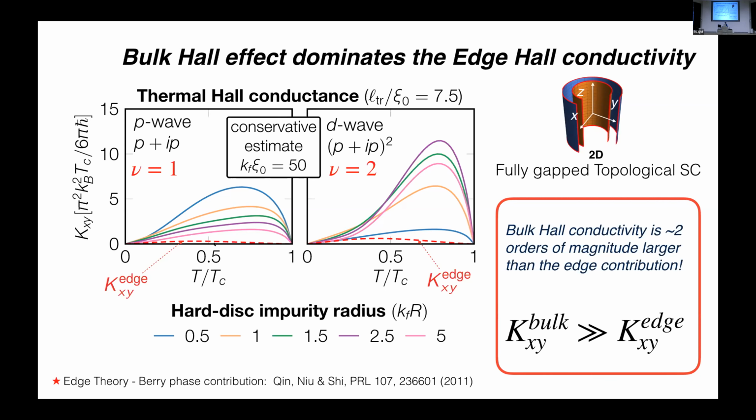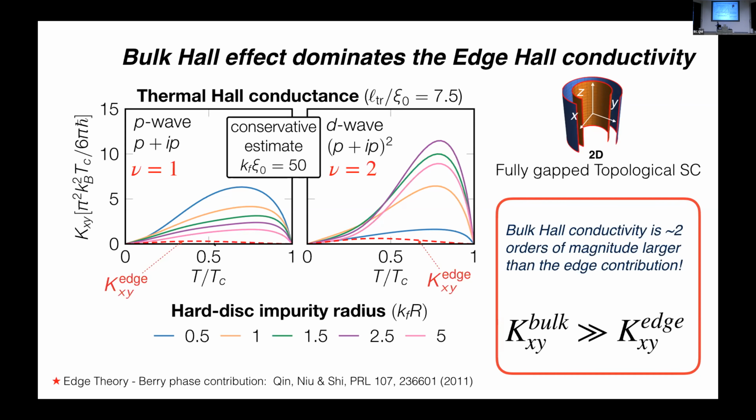Yes, please. Just to make sure I understand, maybe you just answered this. This bulk quantity, is it coming from thermally excited Bogoliubov quasiparticles across the superconducting gap, or is it coming from quasiparticle states that are brought down by impurities? Good question. If I go to low temperatures, it's the latter. If I have a finite density of states that extends over some region of energy, and I get my temperature down below that edge, then I have thermal excitations even at low energy, and those contribute to both the longitudinal and the transverse.